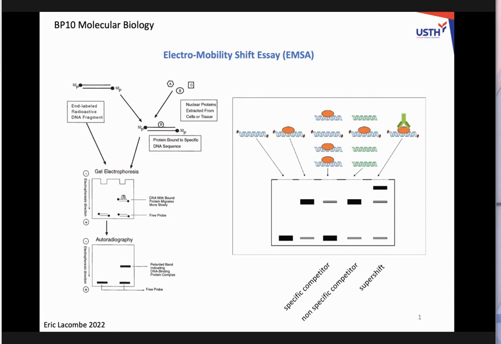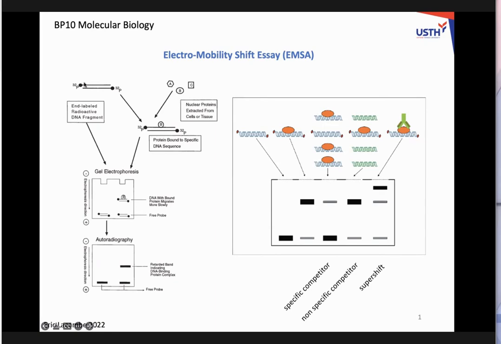It's a technical explanation of some methods, and this one is a kind of summary of this electromobility shift assay. So the idea is it's a very simple and very, very powerful method to analyze interaction between protein and DNA. Okay, so the principle is on the left. I will explain this quite quickly. So this is the basic protocol, and then this is some finer experiments that we can do, and we are going to use this kind of experiment.